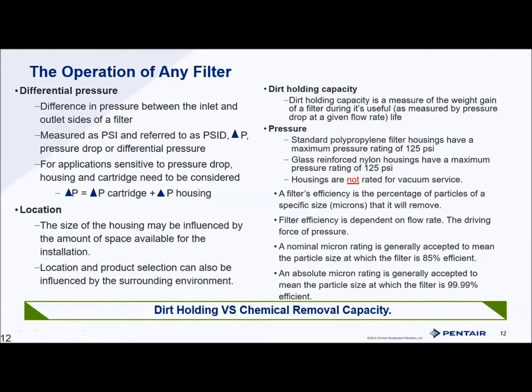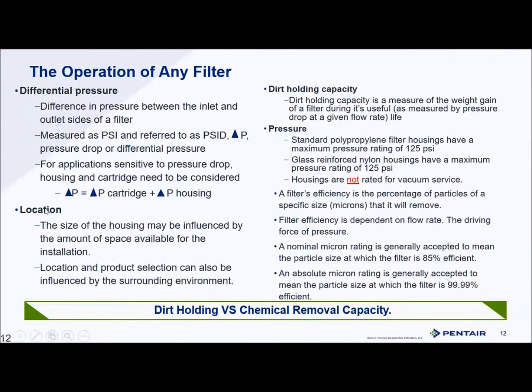If somebody is having short filter life, what's their pressure in that building? Maybe it's time to install a water boost, or, if they have a variable drive well pump, increase the pressure coming out of that well pump. Those sorts of things can have a profound impact on a filter. Or put a little pump in with a reed switch. As flow begins, it triggers a pump to kick on, increasing pressure through that filter.